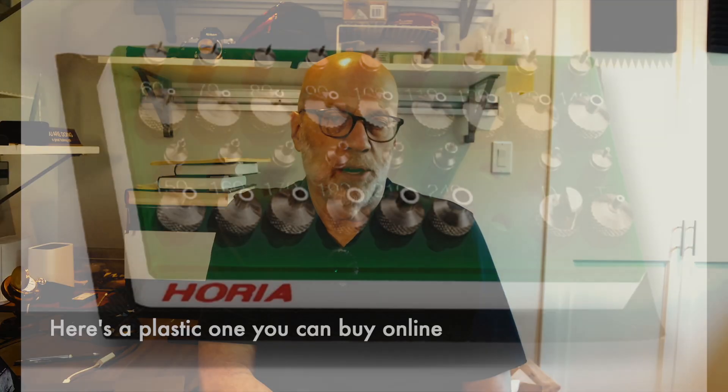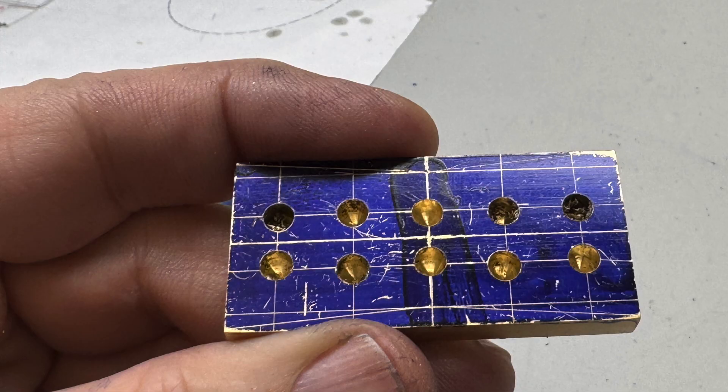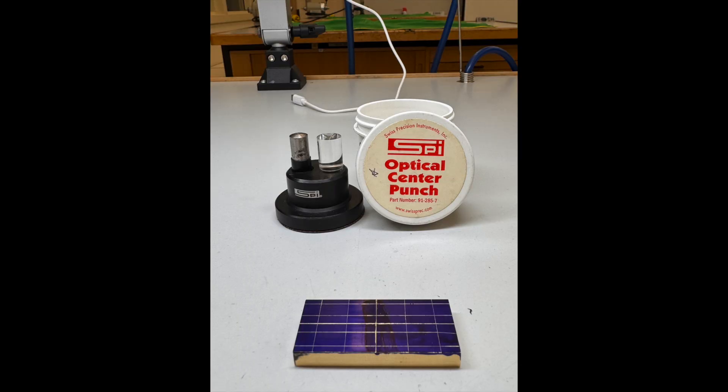After the scribe, we're now working on the current project, which is a Horia tool bit holder. We're manufacturing it out of a brass block. As with the other projects, there are required dimensions and tolerances, and we have to bevel edges and finish the surface. This introduced us to a vernier-based depth gauge that allowed us to scribe the block, and we used center punches to mark where our holes are to be drilled. Two of my holes are way out of tolerance — I goofed up when I positioned the drill bit on the block, but I can't turn back now because I'm halfway into the project. I'm going to get marked off for the holes I screwed up, but hopefully I'll get better grades on other aspects of it.